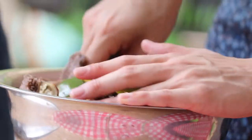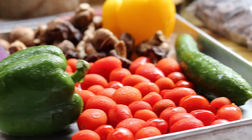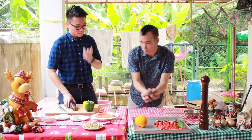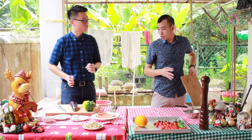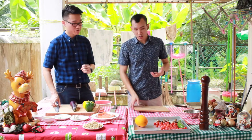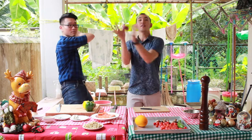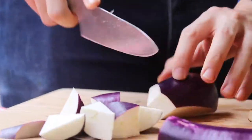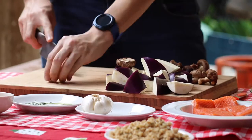For the roasted panzanella salad, we are using brinjal, green and yellow bell pepper, shiitake mushroom, cucumber, cherry tomatoes, and wholemeal bread. These are just a few vegetables — you could use any other hard vegetables. Carrots would work perfectly fine. We're also adding onion. Cut the brinjal and bell peppers into smaller chunks. Slice the onion and remove the stems of the shiitake mushrooms. You can use oyster or butter mushroom too if you want.